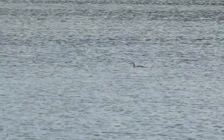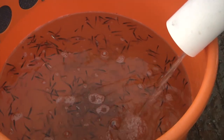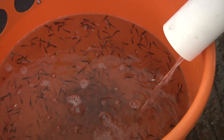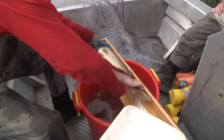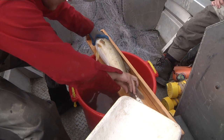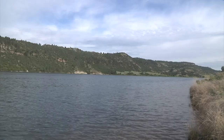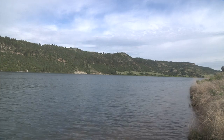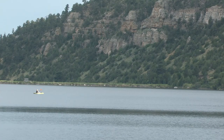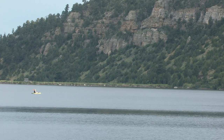The walleye fishery here is managed primarily through stocking. A week after this piece was shot, LAK was stocked with 8,400 fingerling walleye, which will take a few years before becoming table fair. Game & Fish recently signed a 20-year agreement with the landowner where LAK Reservoir sits, ensuring that anglers in the region have a top-notch fishery for the future.